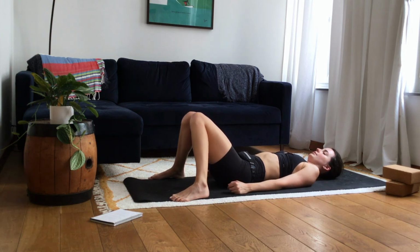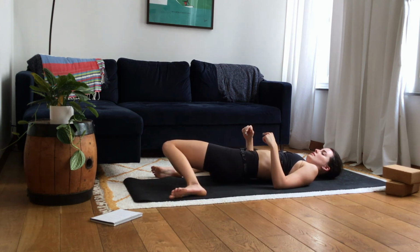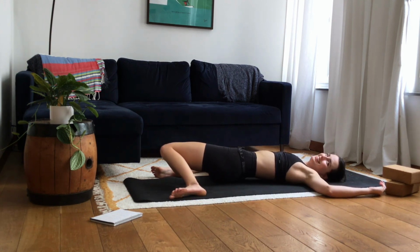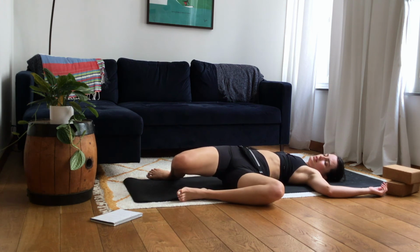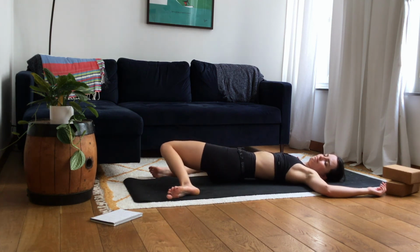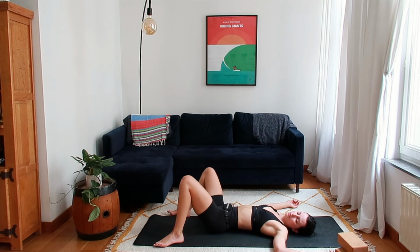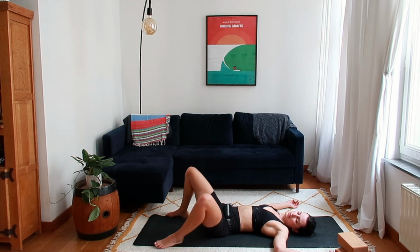Good, let's take 3 breaths here. Last breath. Nice, and now keeping your feet exactly as they are, just bringing both knees over to the right. Your hands can be at the belly or out to the sides. Inhale, coming back through center. And exhale over to the left. Inhale, center. Exhale, right. Once more to the left, inhale. And exhale, left. Good, inhale back through center.